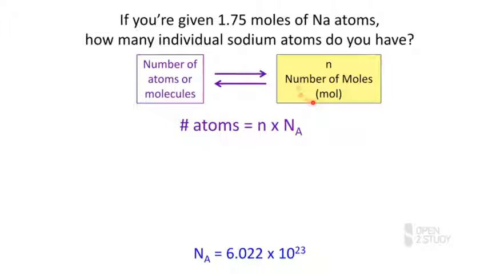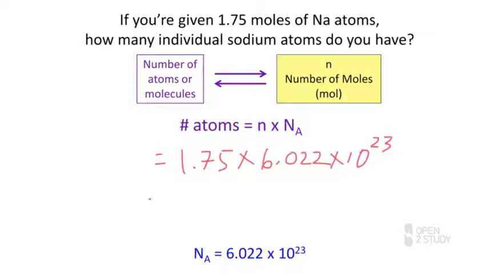So we can move from our number of moles to the number of individual atoms or molecules using this short equation here. The number of atoms will be equal to the number of moles that we have multiplied by Avogadro's number, that constant, the number of atoms that we would have if we had 1 mole. So if we try this example together now, my number of atoms will be equal to n, my number of moles, 1.75, times Avogadro's number, 6.022 times 10 to the power of 23. Pop that into your calculator, make sure you give it a go for yourself. If it's all gone to plan, you should end up with 1.05 times 10 to the 24 atoms.